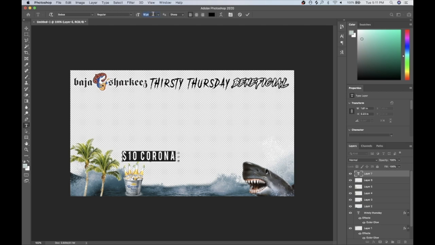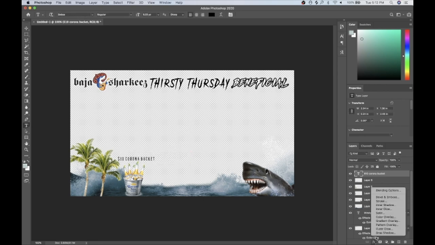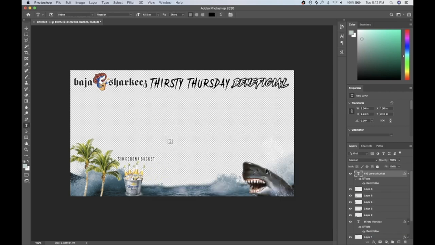And let's go ahead and bring the font size down. And let's just go ahead and click out of it and click back into it. It's actually a little bit easier to resize this way if you already have it finalized. And then you just press Command T and then just go ahead and resize it this way. And let's go ahead and add the glow layer to it as well, outer glow. Just press OK. So now we have that information also in the overlay.